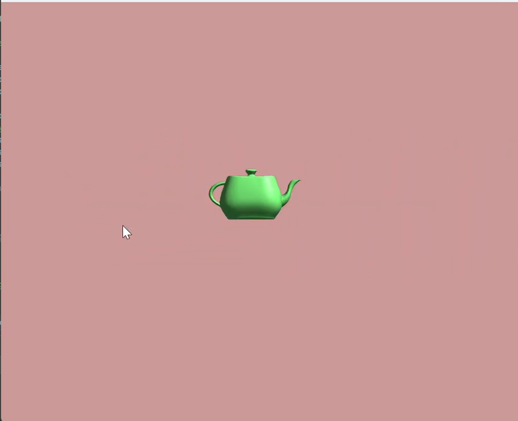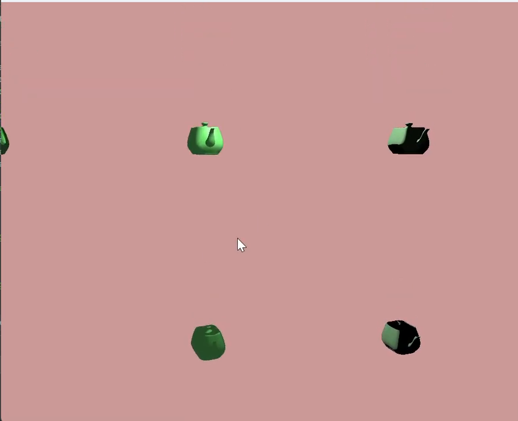For the top level, the Phong and Oren-Nayar, I changed one coefficient each. The specular component was changed for Phong, and the roughness variable is changed for Oren-Nayar, and the values are the same for each row. So the top row is 0.5 for both, then you get 0.1 for the middle row, and it's 1.5 for the bottom row. Let's take a bit of a closer look here.